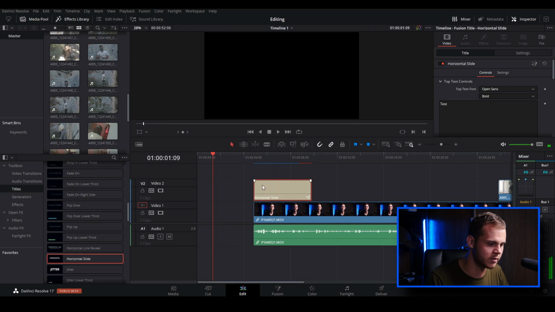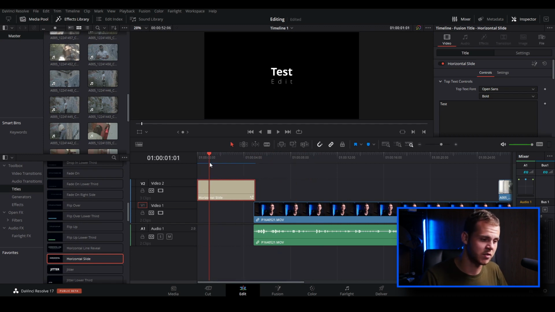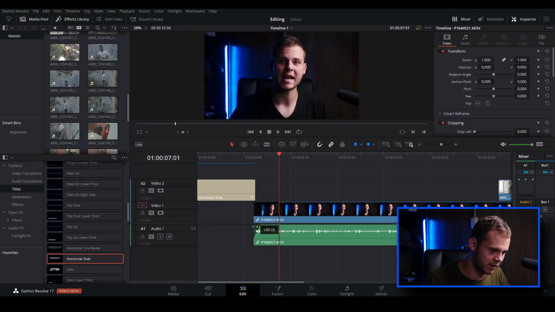Also, another transition that you can do without going over to video transitions, if you want a simple fade, you can hover over your clip and just click and drag this and it creates a bit of a fade. So now it fades on. You can also do that with your audio, which gives it a bit more of a fade. You also get another sort of keyframe point that you can adjust, so you can create a curve just so it helps smooth out the audio transition.